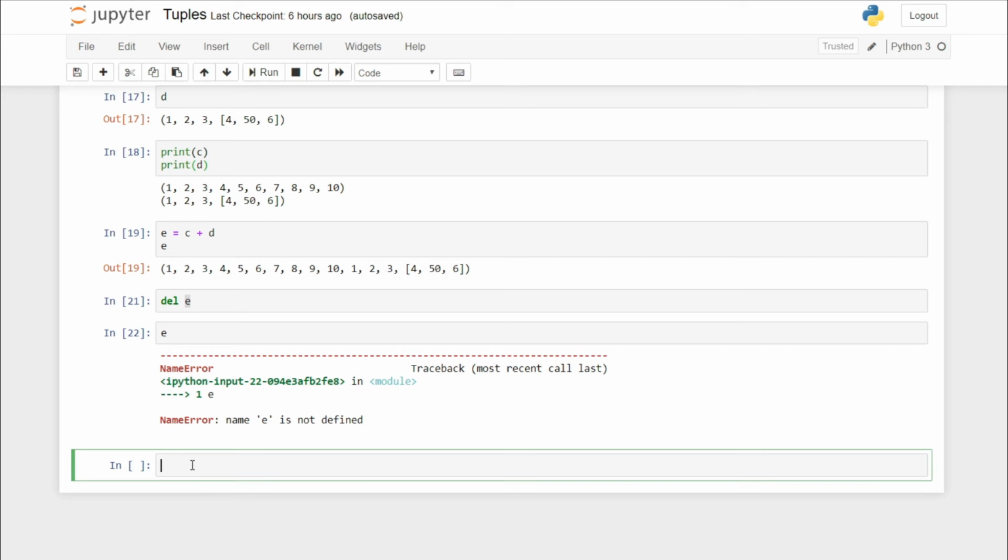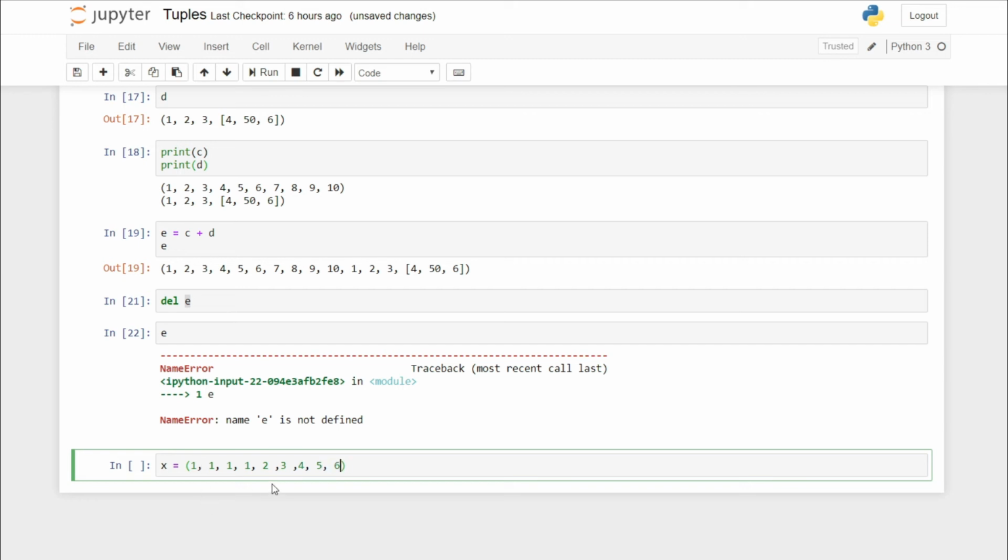But in tuples, there are only two methods, that is count and index. For example, let's make another tuple, x, that equals 1, 1, 1, 1, it contains four 1s, and then normal numbers 2, 3, 4, 5, 6 and so on.